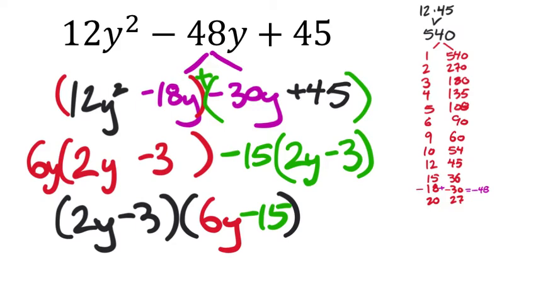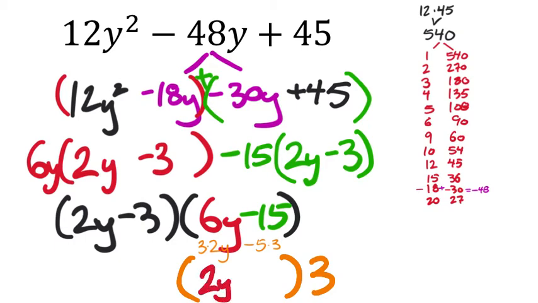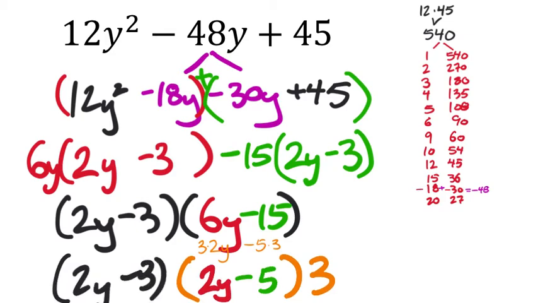Okay, so like the 6y minus 15, that'd be like, in fact, I'll make it 3 times 2y. And then the negative 15, that'd be like negative 5 times 3. Okay, so from that, I could factor out a 3 from both of these terms. And then the 6y is just left with the 2y, and the negative 15 is just left with the negative 5. Of course, that didn't affect the 2y minus 3. Okay, now I got the 3 here on the tail end.